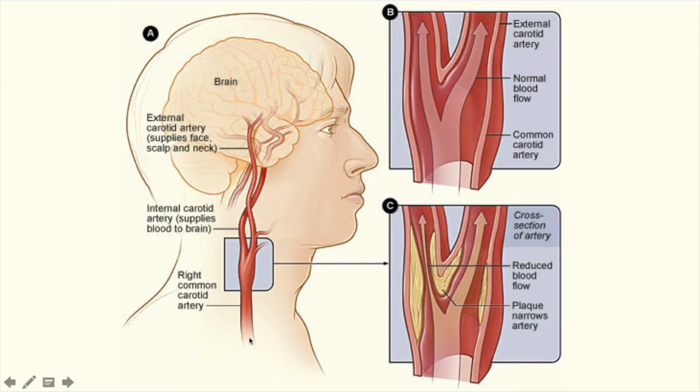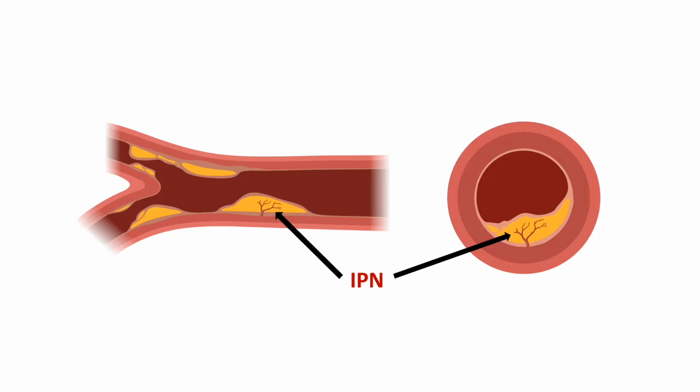Now remember your anatomy of the carotid. The right common carotid comes off the brachiocephalic, and the left common carotid comes off the aortic arch. Both of the common carotids come up, and then around the mid to high neck, they widen at the carotid bulb, and then bifurcate into the internal carotid and the external carotid. Remember, the internal carotid branches into the brain, and the external carotid gives off branches to the face and to the scalp. This area here, where the bulb is and the beginning of the bifurcation, that's where the turbulent flow occurs, and that's where plaque develops.